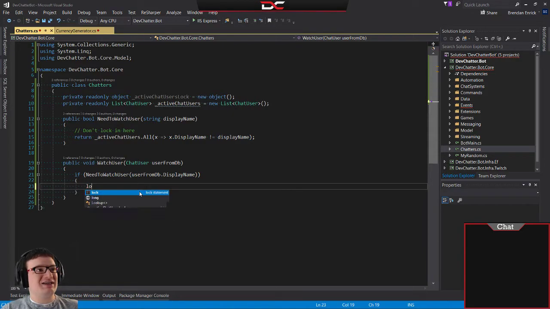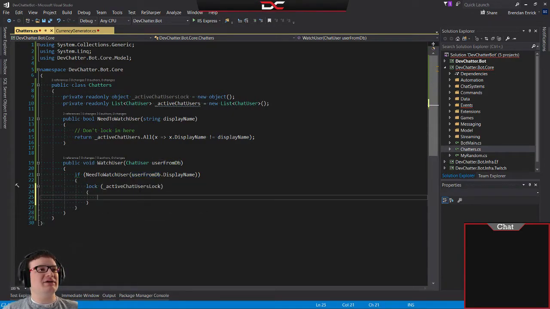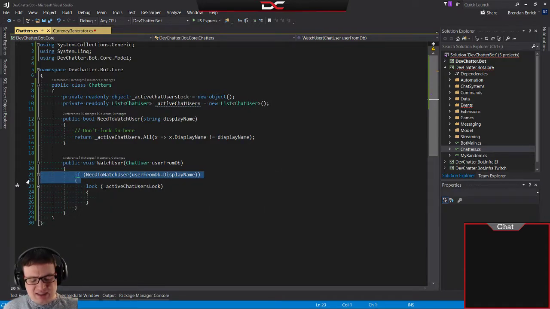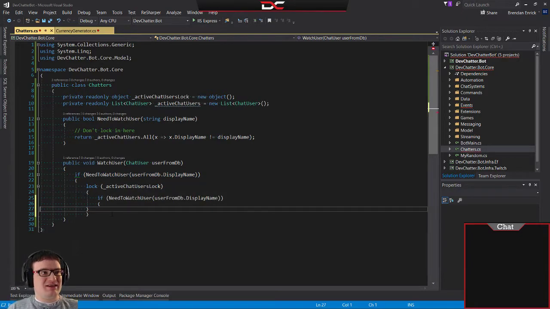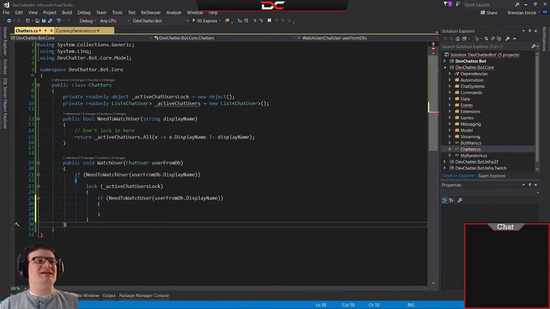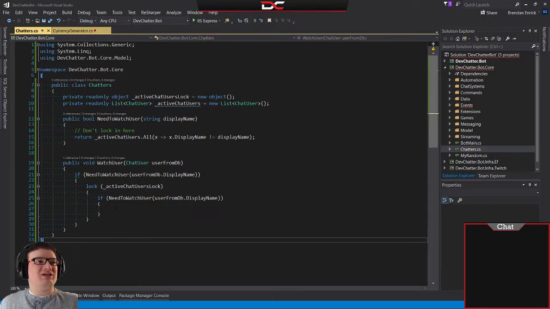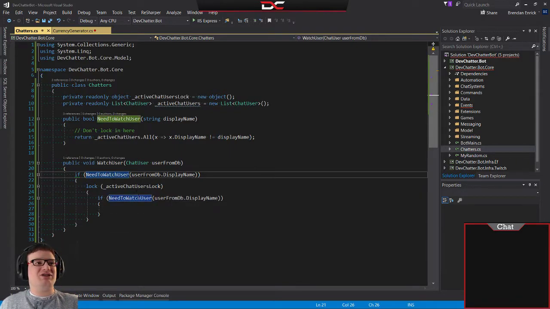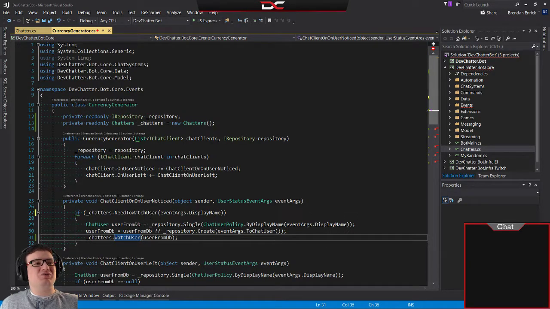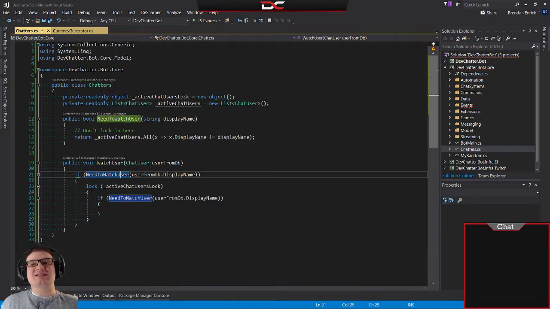So once we've got that, then we want to grab the lock, and then once we have it, in case someone inserted it in that time period, we want to check again, because if they've since been added, we don't want to grab that another time. So that's why we want to do this internal check. We actually want to do that inside and outside of this. The reason we did one out here is because we don't want to access the database if we don't need to. We don't want to grab a lock if we don't need to.